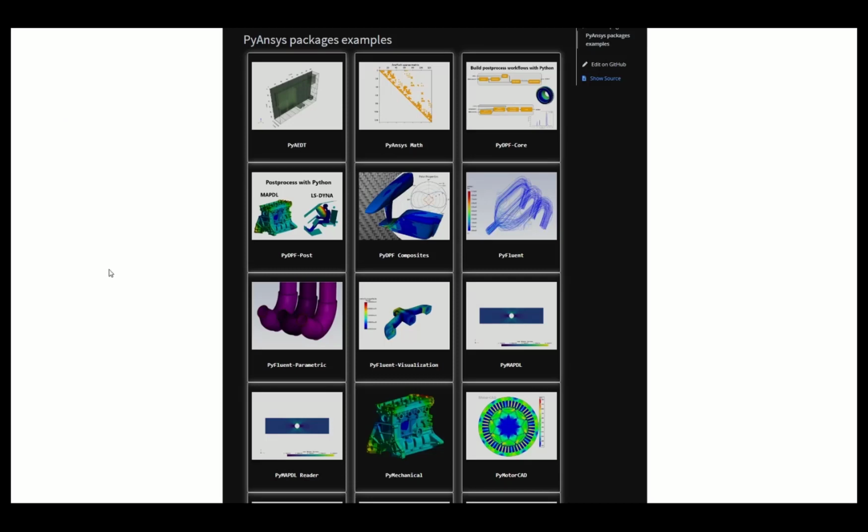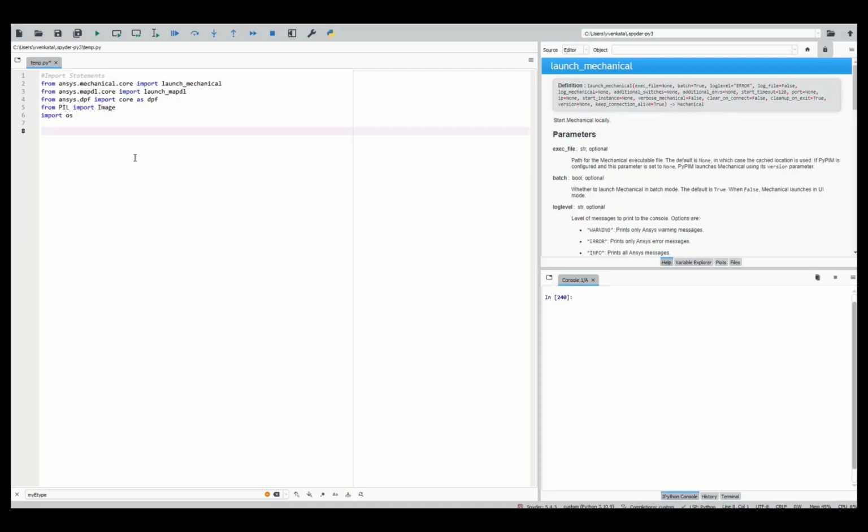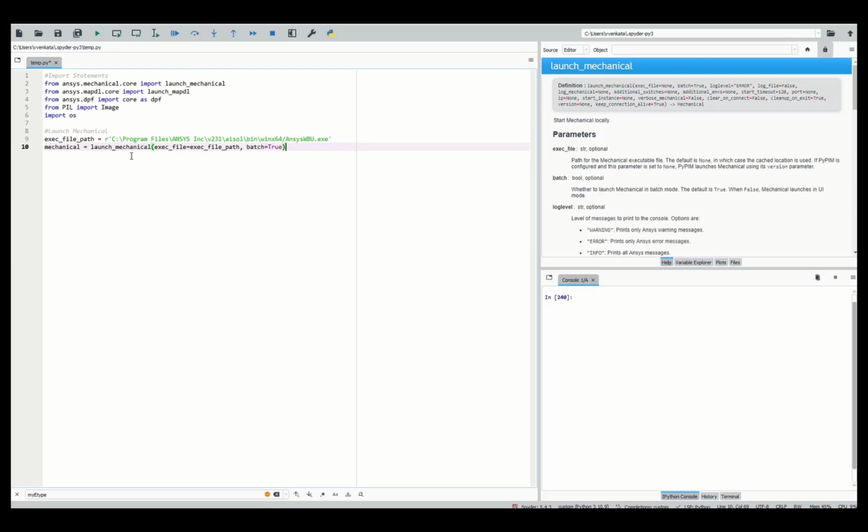If you recall from the PyAnsys product page, the libraries which I imported are the PyDPF-Core, PyMAPDL, and PyMechanical. The next step is to create an instance of Mechanical in Python using launch_mechanical. As you might have noticed, you can launch Mechanical in batch or interactive mode using the argument false here.